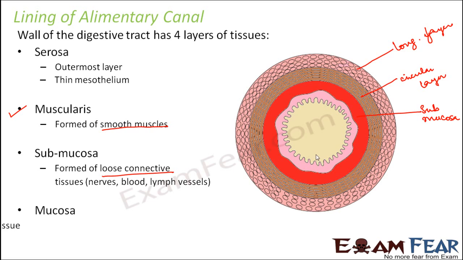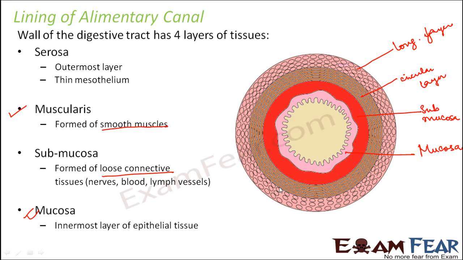And inside that, the innermost layer is mucosa. So we have been talking about the innermost layer quite a few times till now. For example, in stomach, we said that the innermost layer contains the gastric glands. So the innermost layer is the mucosal layer. So this pink colored structure which you see here, that is mucosa, which is the innermost layer of epithelial tissues. And in most of the organs, this mucosa is specialized for performing different functions, and it is also specialized for absorption of nutrients from chyme in case of small intestine.